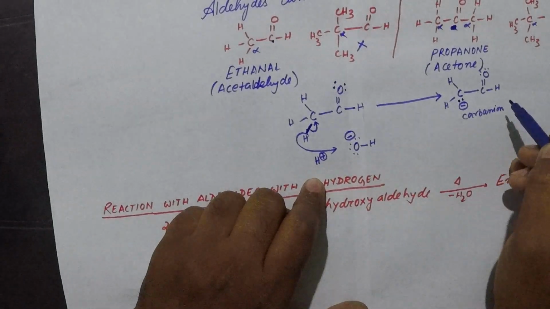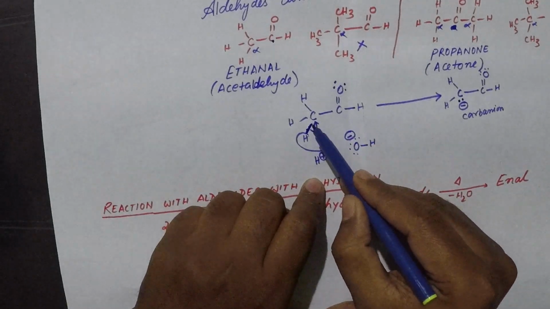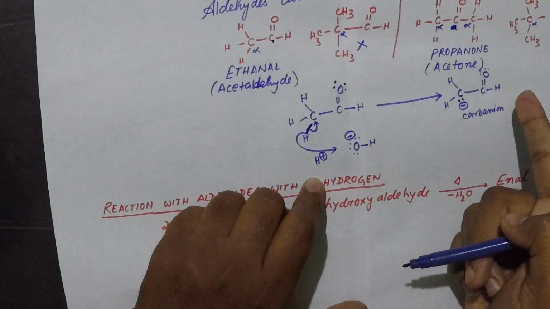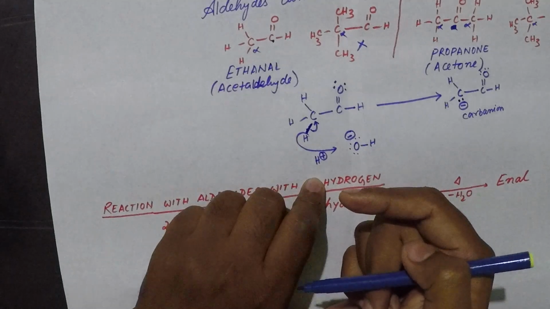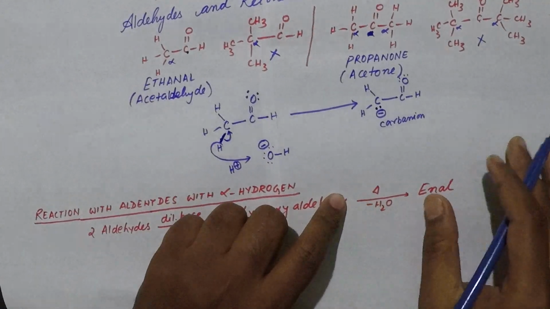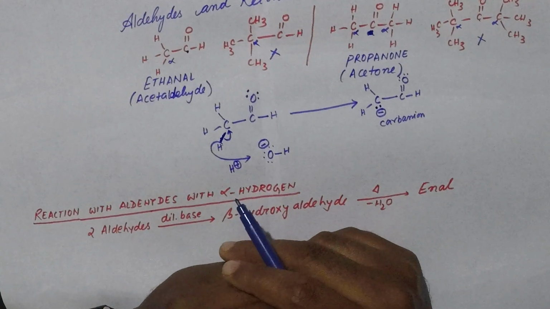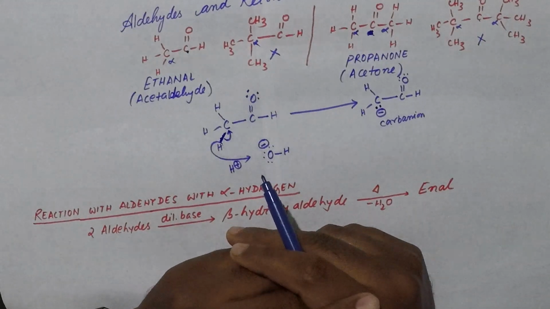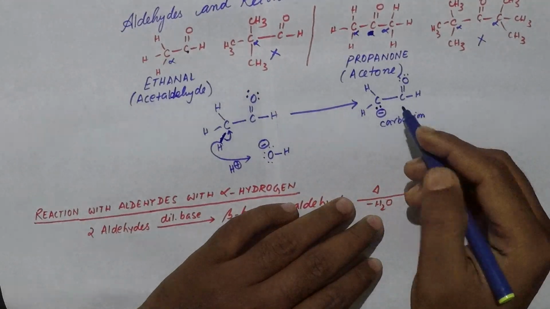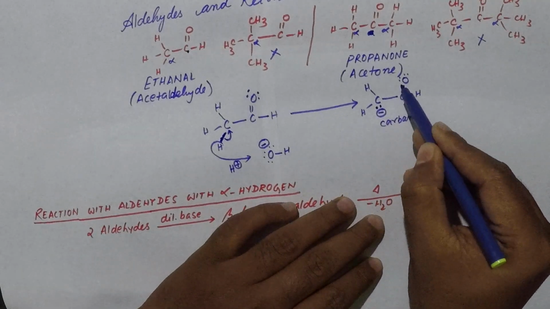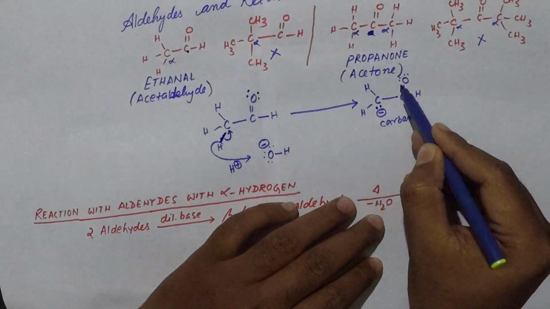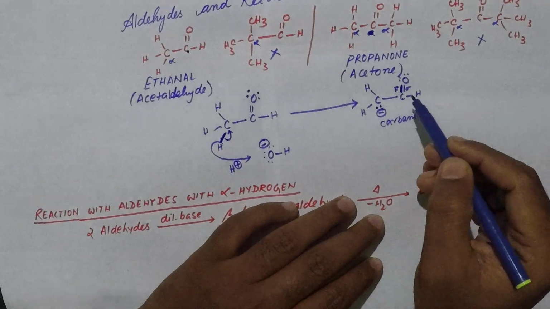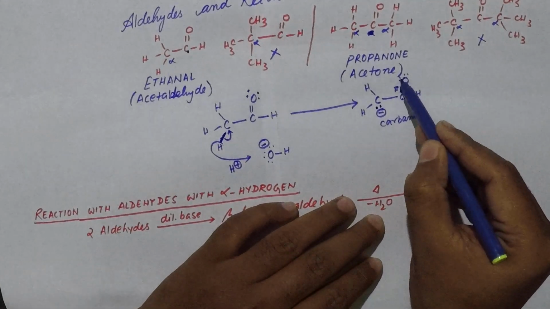The interesting thing is that the aldehyde having the alpha hydrogen, after donating the proton, forms a carbanion, and that carbanion is itself stable because of resonance. So we have to know what resonance is. Resonance structures are the structures which differ only in the position of the pi electrons or lone pair of electrons. Here we can see that there is a lone pair on the carbon, and there are 2 pi electrons present between the carbon and the oxygen, because one is pi and one is sigma, and oxygen also has two lone pairs of electrons.